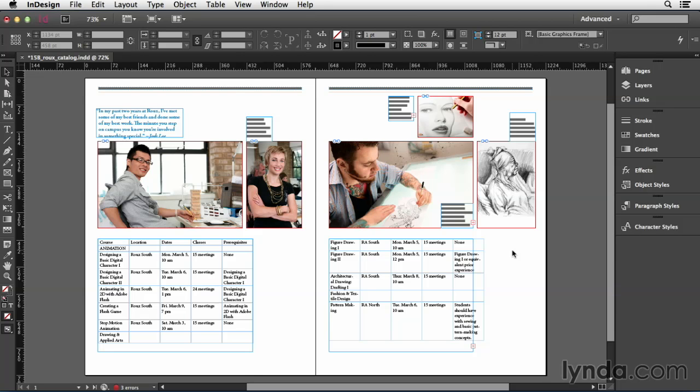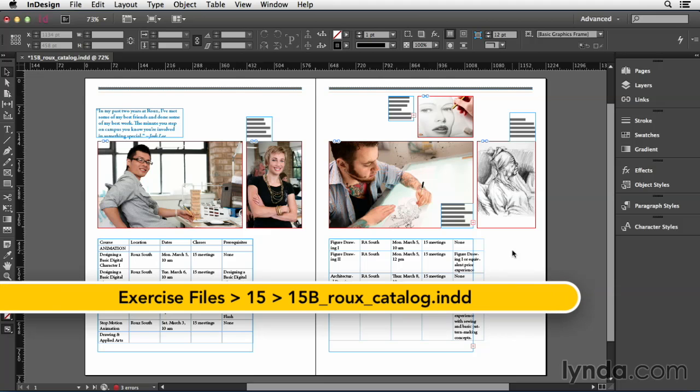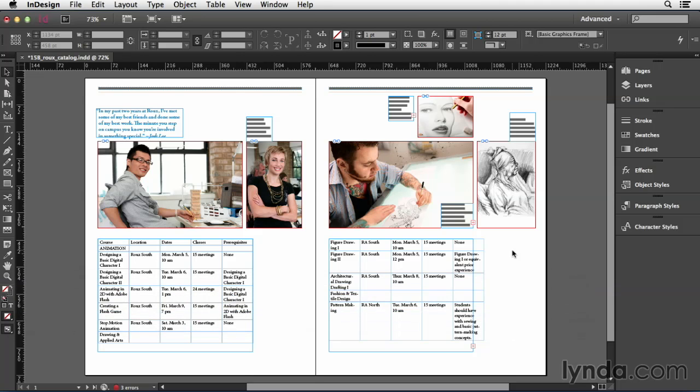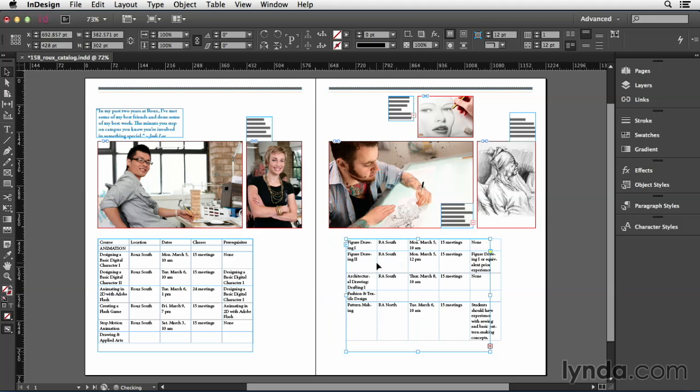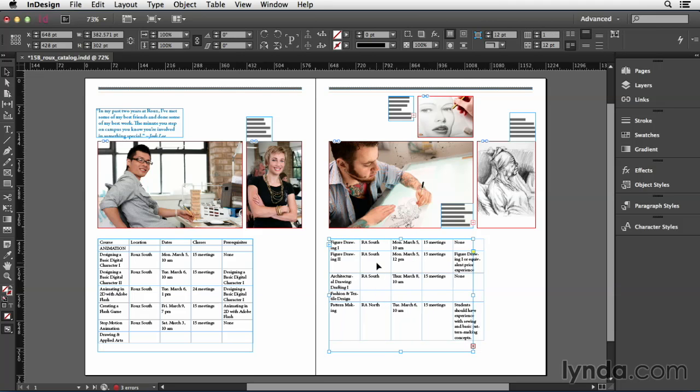Tables don't just spring to life by themselves. You need to feed them, care for them, adjust their rows and columns. But how do you adjust the rows and columns in a table? If I choose the selection tool and then try and drag over one of these column dividers, I don't move the column divider, I move the whole text frame. Let's undo that, Command-Z or Control-Z, and let's see how you're really supposed to do it.